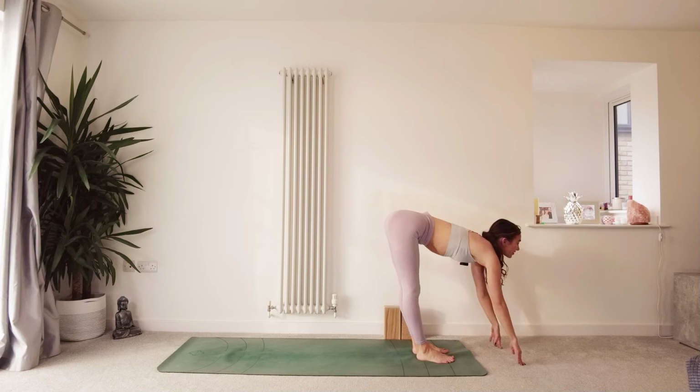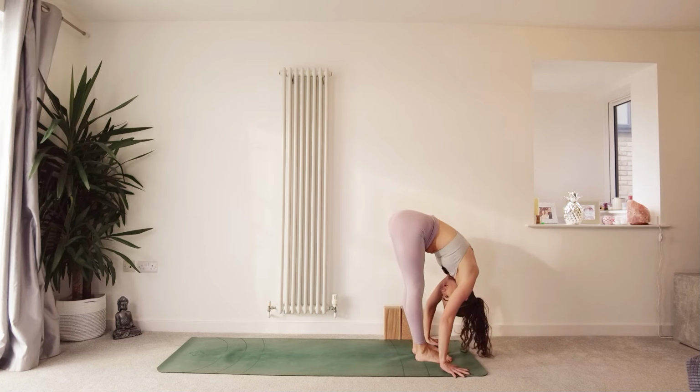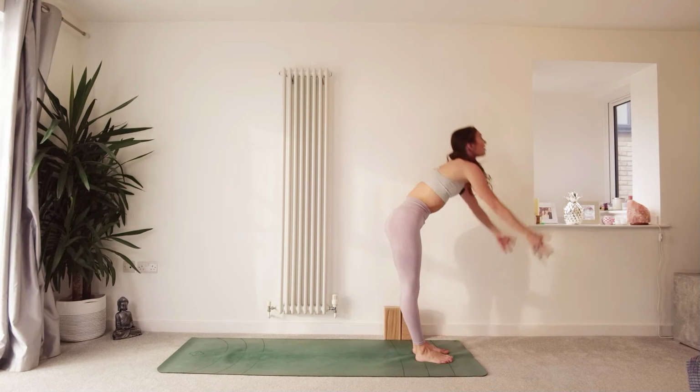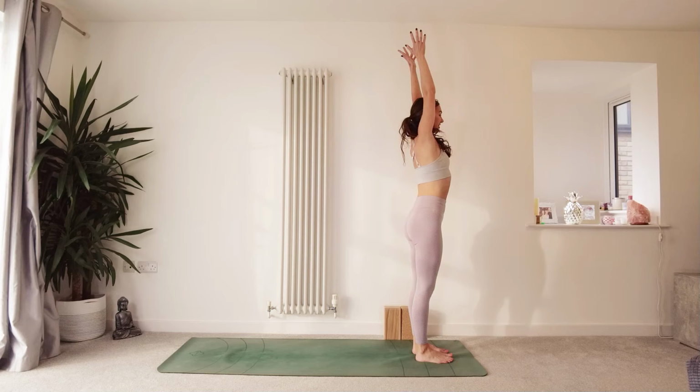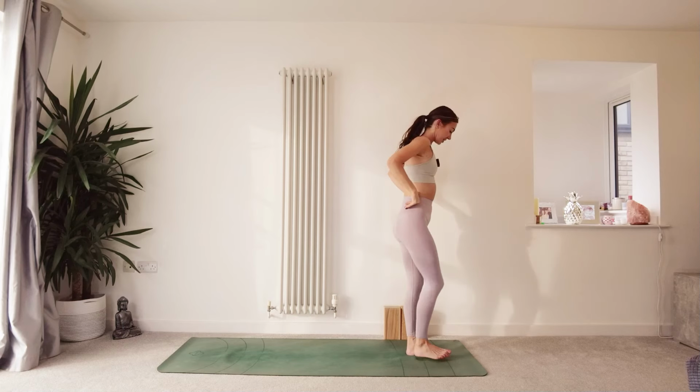Lift the chest, lengthen the spine, halfway lift. Exhale, forward fold, Uttanasana. Inhale, reach the fingertips up, lifting the ribs away from the hips. Exhale, hands come through to heart center. Surya Namaskar B.